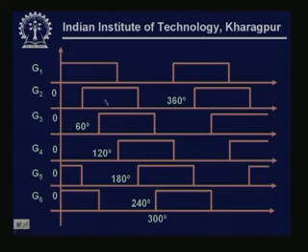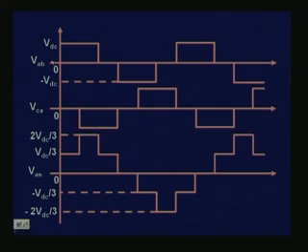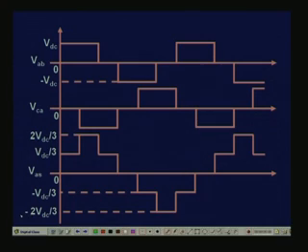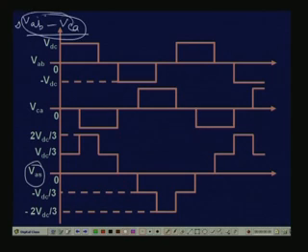Yeah, so these are the switching devices, G1 to G6, if you switch them in this order. You will find that at one point you will get these line voltages, and if you see the phase voltages across the machine, for example VAS, it is proportional to VAB minus VCA. If you do VAB minus VCA, you will find that it is divided by 3, I think. So this is VDC, so this is going to be VDC by 3, here it is negative.